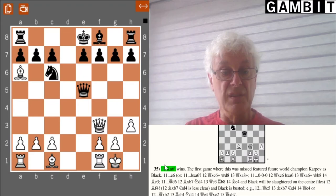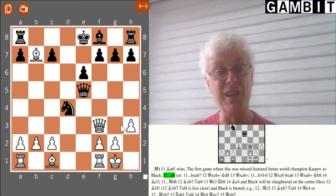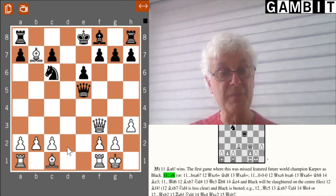So another possibility is for Black to play e6. And the idea here is to meet bishop takes b7 with knight d4, which maybe isn't so clear. Black gets his knight away from the attack with gain of tempo because he's attacking the queen. But there's a better move for White. White plays bishop to f4 instead.